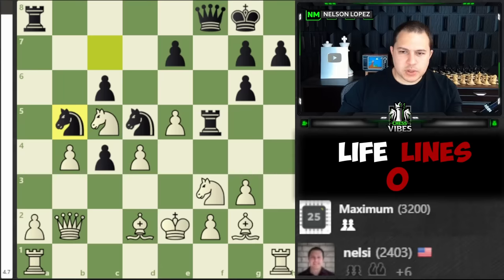Interesting position. I feel like I need to defend this, like maybe just bring this rook over here and just be willing to sacrifice that. Could also play knight back to e4 to control that square. Maybe that's the move. Maybe that's the way to just defend everything.